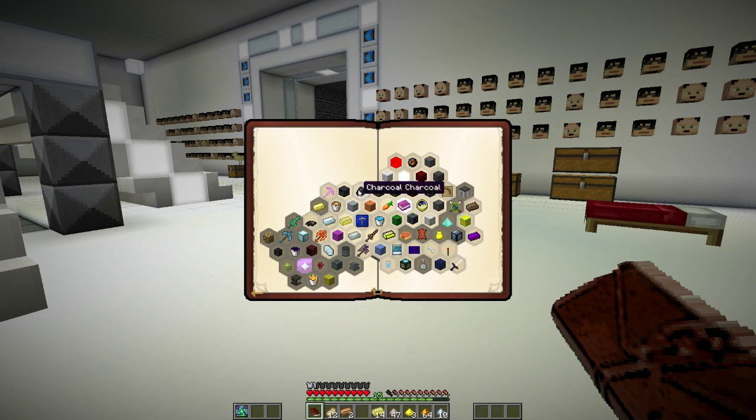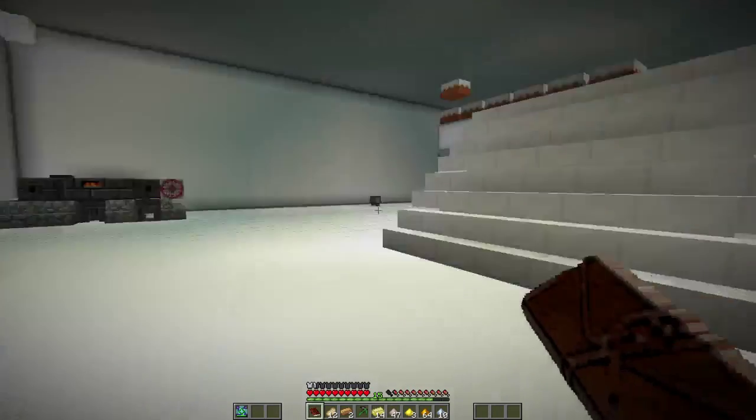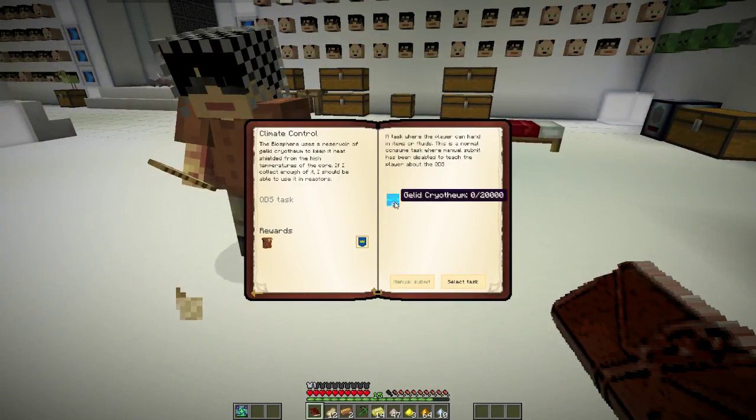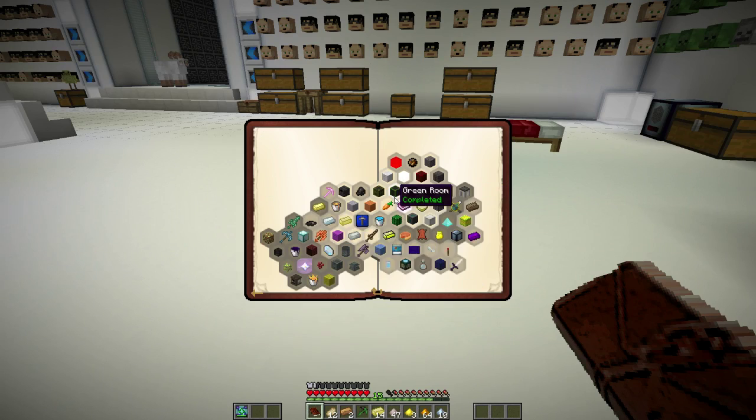Alright, we completed the grout already. Can I do it with flint or do I need a pick? You need my pick. Okay, there's mine. Give me yours. Mine's still in the box. I haven't grabbed anything. We still need to put that other thing in so we can get the jelly cryothium out. Yeah.